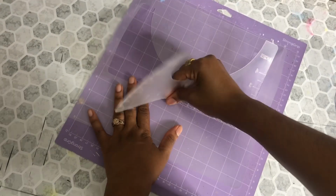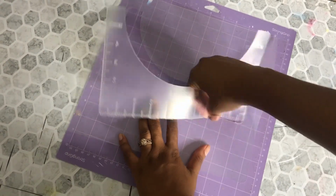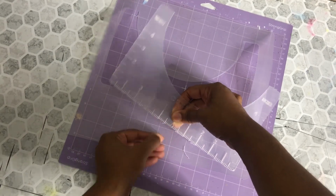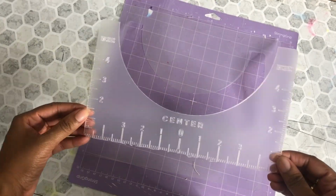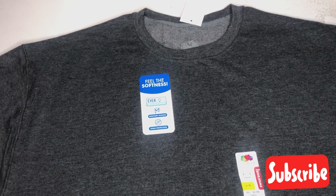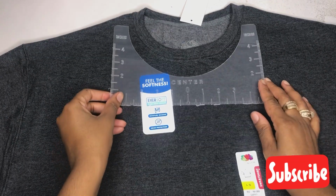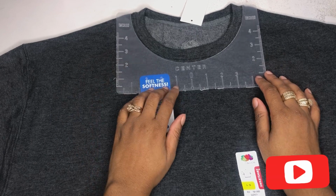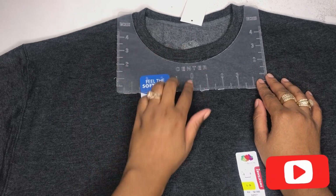But in the file, there's like a few different sizes. Well, there's like 2 sizes. And honestly, the small works fine because like I'm going to show you right now, I'm using an adult large men's shirt. And as you can see, the center lines up perfectly with the shirt and it fits really well around the collar. So there you guys have it.